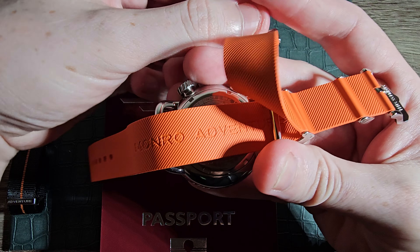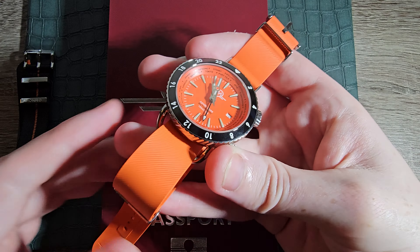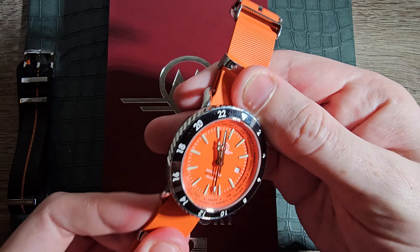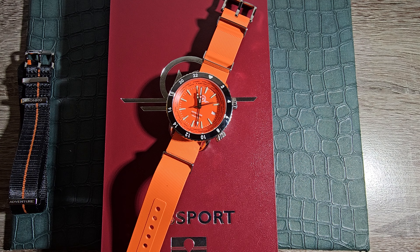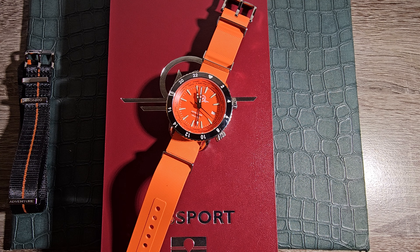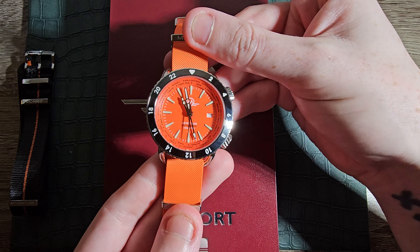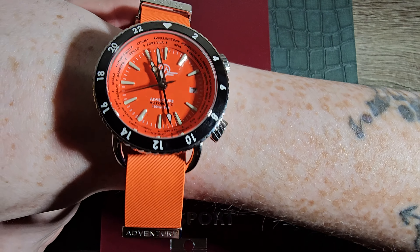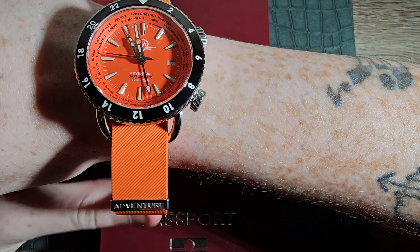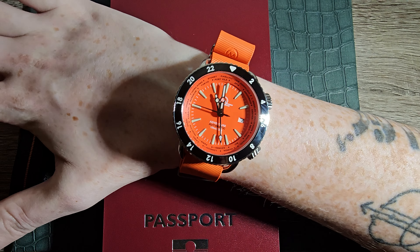The motto is inscribed to the back as well, and the Monroe Adventure branding is also there — it's lovely, absolutely lovely. This is one of the pieces I came back from the show talking about for days on end — my girlfriend did not get a quiet second from me talking about this piece. Now let's just appreciate this in its full beauty. That is one hell of a watch and it just goes to show how much experience these lads have got in the market space. It is a bigger watch, but due to that bowl-like shape to the casing I expect it will fit much nicer than the 44mm suggests. Plenty of movement on the band too if you need a different fit.